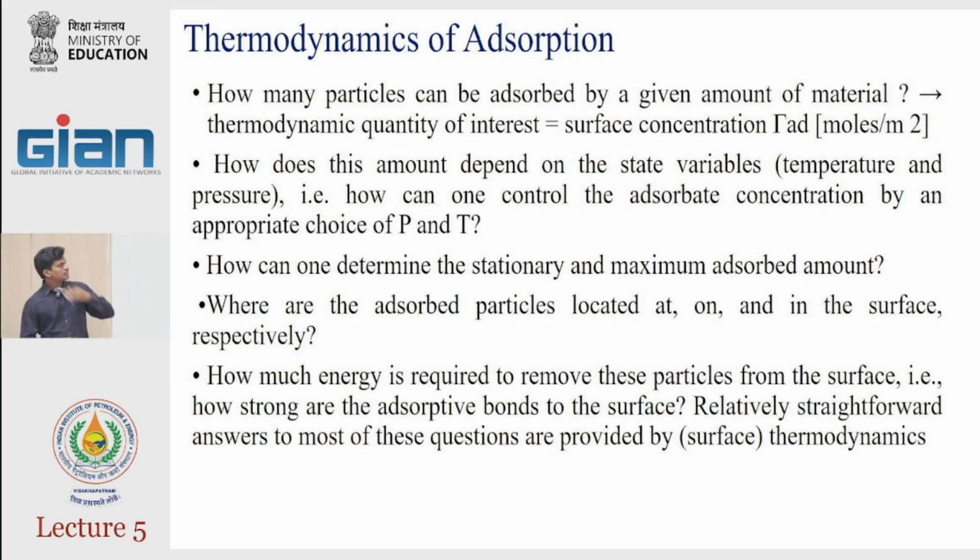Okay, so the third one is how can we determine the stationary and maximum adsorbed amount. Stationary means at any given pressure, maximum means at most how much it can adsorb, right? So this information we can get through thermodynamics. The last one, and a very important one, is if the gas adsorption is happening, where exactly is it happening, right? What is the location? Whether it is happening at a specific functional group, or near the pore surface, or in the bulk. So where exactly it is happening, how can we actually recognize it.